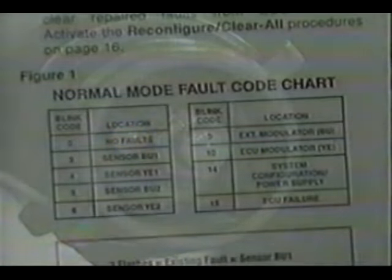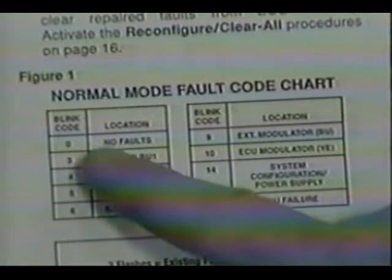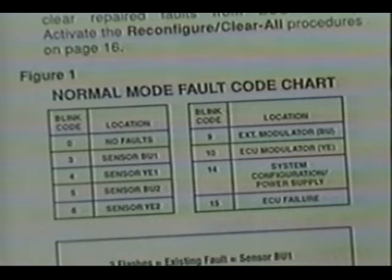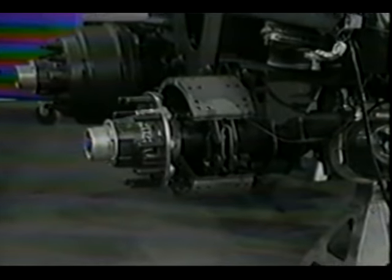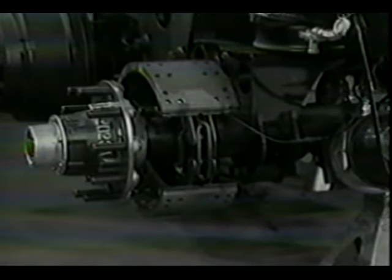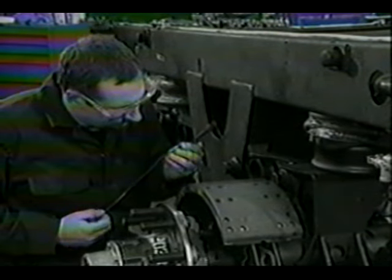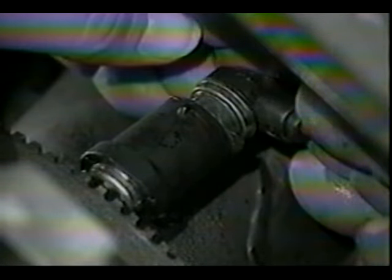From the code chart in the maintenance manual, you can see that 4 blinks indicates a fault in the YE1 wheel speed sensor circuit. You now target your diagnosis to this curbside wheel speed sensor circuit. Begin by inspecting the entire sensor and cable assembly. In this case, the problem is fairly obvious: a severely cut sensor cable. The only repair option here is to replace the entire wheel speed sensor and cable assembly.